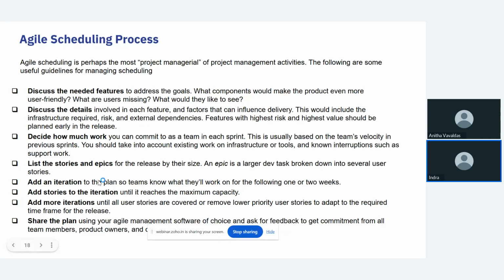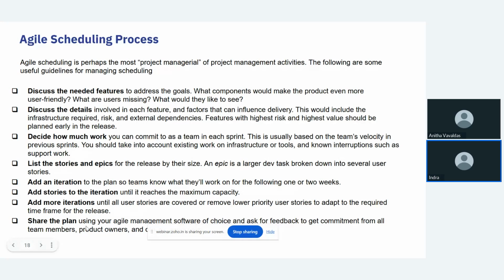All right. So at the end, you can add a task to the team, task to your plans. Okay, you will even stop the team when the work limit is reached. Okay, this will keep the workload very balanced. And finally, you'll repeat the process until the tasks are planned. Okay, if the time is short, you will remove the less important tasks so that you can meet the deadlines.